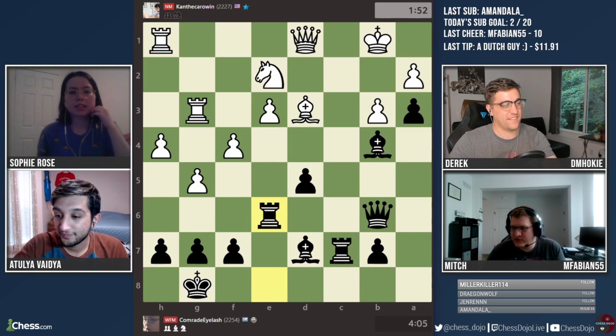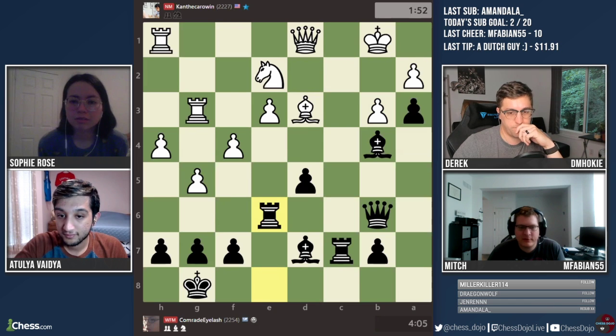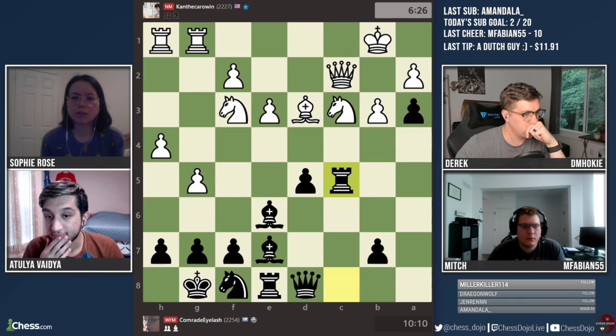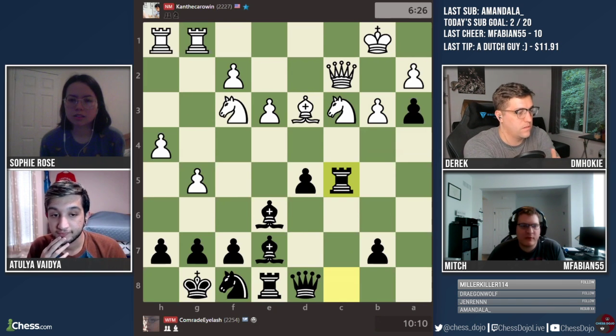So, a question in chat is why rook takes c5 instead of bishop takes c5, I think. I was playing queen e2 on bishop takes c5, and I actually liked my position. Okay, probably that's why. Because I don't want to give the queen more options for where to move. Makes a lot of sense.